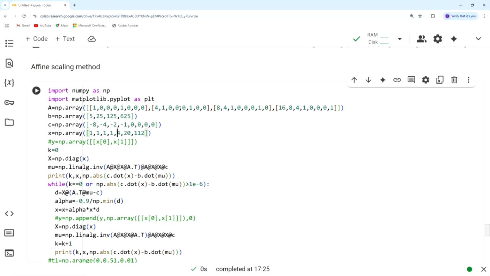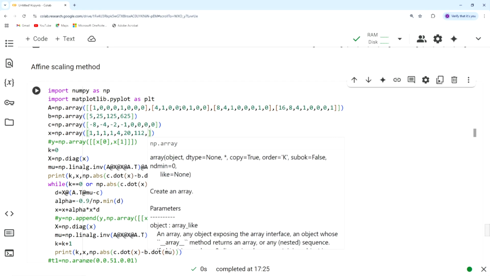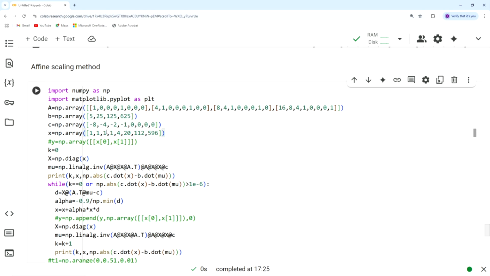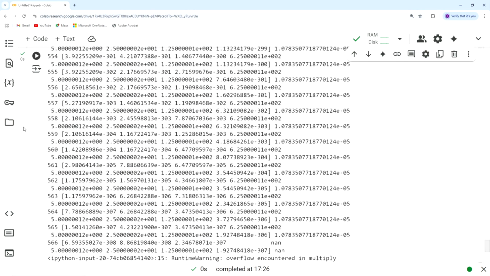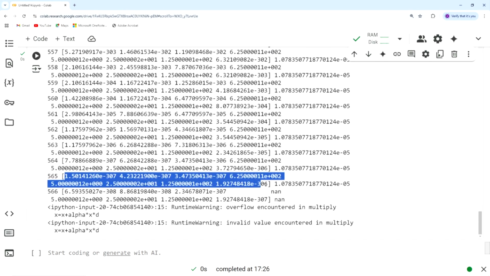Okay, so here you have to put one more 1, and here you will have 16 plus 8 plus 4 plus 1 is 29. So, it is 596 plus 29 is 625. Okay. All right. So, let us check what is happening here. The answer here is actually the right answer, right. So, you have 0, 0, 0, 625, 5, 25, 125 and 0, right.